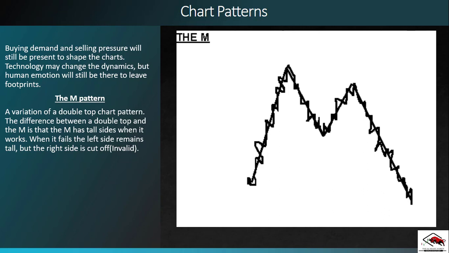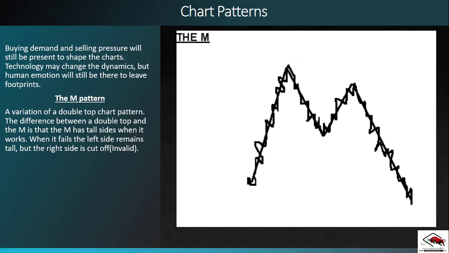The climb lasts as long as bulls' enthusiasm drives price higher. Price peaks and retraces, forming the first peak of the M. When we talk about the tops, we're referring to the peaks formed when price hits a certain level that cannot be broken. After hitting this level, price bounces off slightly but then returns to retest that level again. If price fails to break through once again, it bounces off and this forms the M formation. Bulls attempt a new high but price stalls at or near the first high and drops back down, forming the second peak — confirming the chart pattern as valid and signaling a breakout.